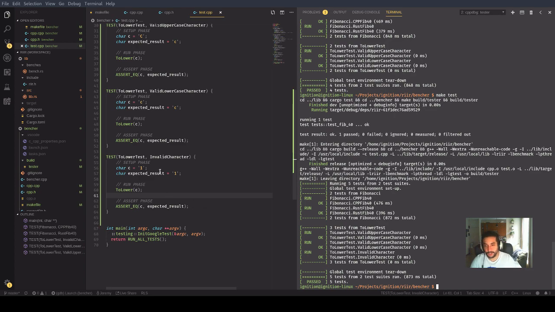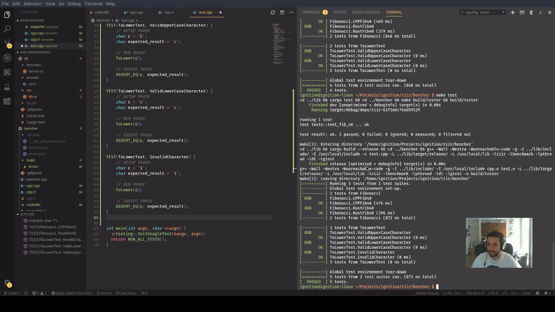As you can see, it did not change. All right, so we have 3 tests that allow us to maybe try to understand the code a bit more. And we are not sure that it will always behave the way we expect it. But we know that given this input, this is the correct output, okay? So that's pretty good. What we're actually gonna do with that is we are gonna try to write a toLower function in Rust that passes the same test, okay?